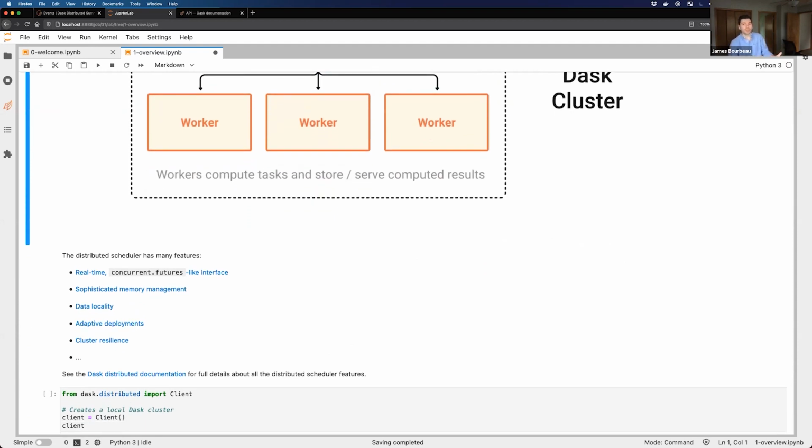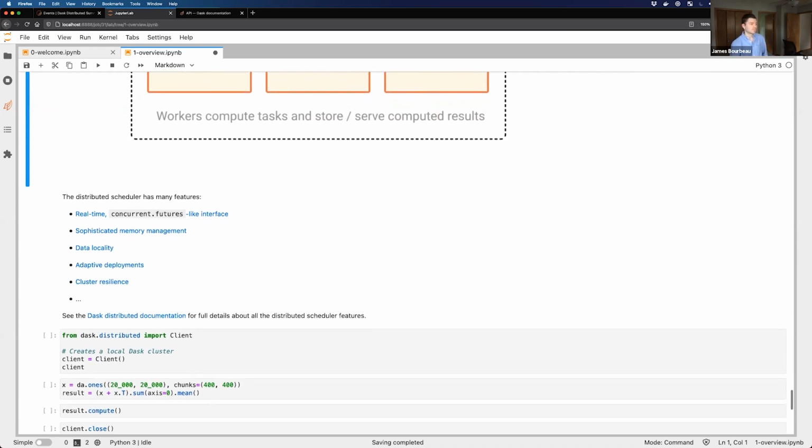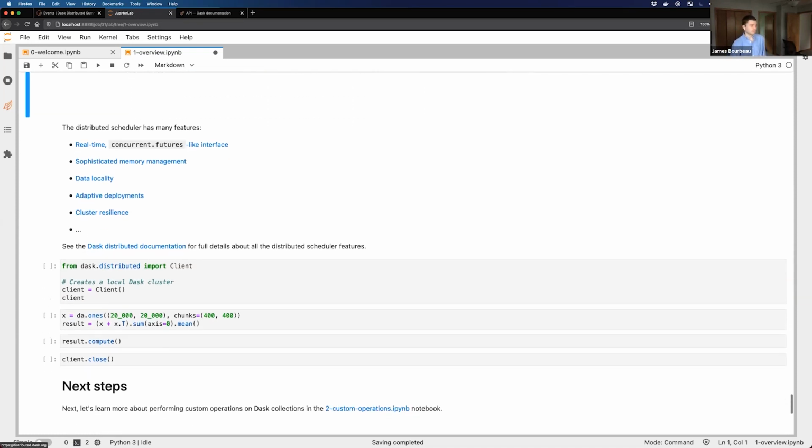It works on a single machine, but it also works in distributed environments across many machines, and has lots of great features, which we won't go into here due to time: a concurrent futures like interface, sophisticated memory management, and it takes data locality into account. It tries to move computation to where data already is, as opposed to moving data to where computation is. We have adaptive deployments where you can spin up and spin down workers depending on demand in the cluster.